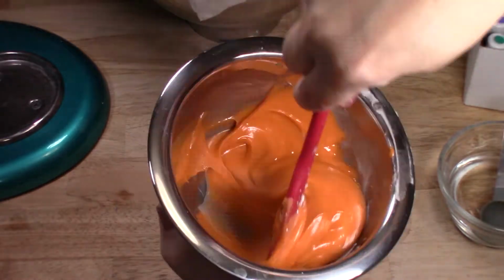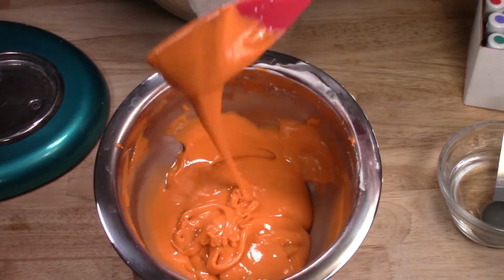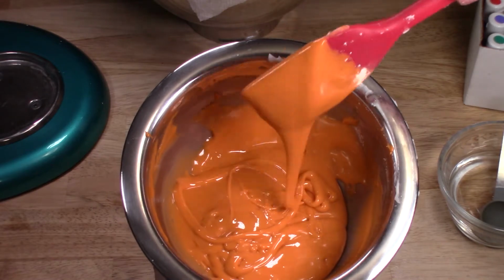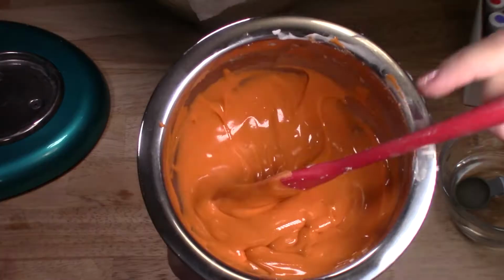Okay, let's try counting again. 1 1,000, 2 1,000, 3 1,000, and so on up to 10 1,000. Oh wow, it's hardly moving. This is way too thick. Add a few drops of water to thin it out.